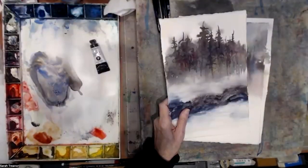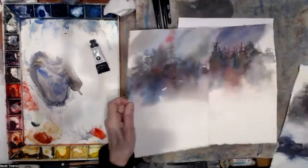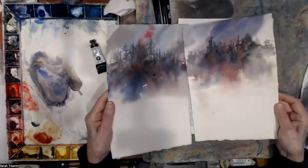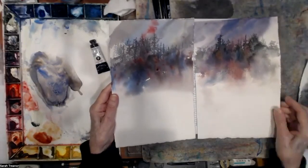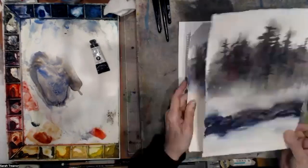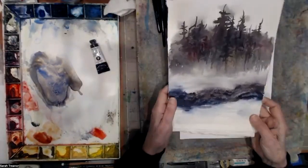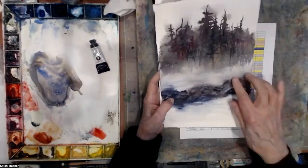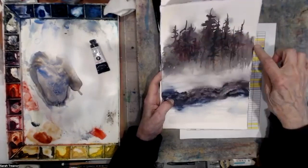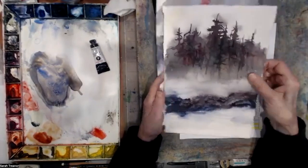Hey, these are the two that I had saved onto Hope's studio. This is whence the lesson came from originally. And this is an older piece, and it has, of course, what we were doing. And this is kind of middle distance.